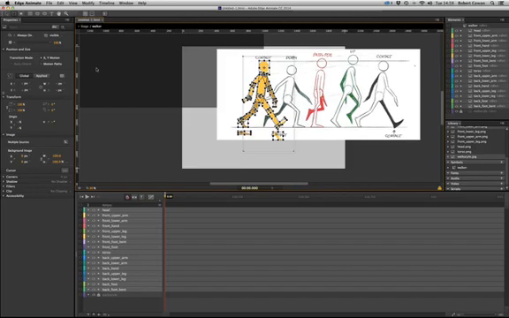Now what we need to do is to tell Edge Animate, we need to locate each piece so it knows on the first keyframe this is where it starts. We're also going to tell it what its rotation is. And so because we're doing more than just moving on an X and Y axis, we need to change it from XY motion in the position and size in the properties palette into motion paths. We're doing more than just moving horizontally and vertically. We're going to be moving and rotating.